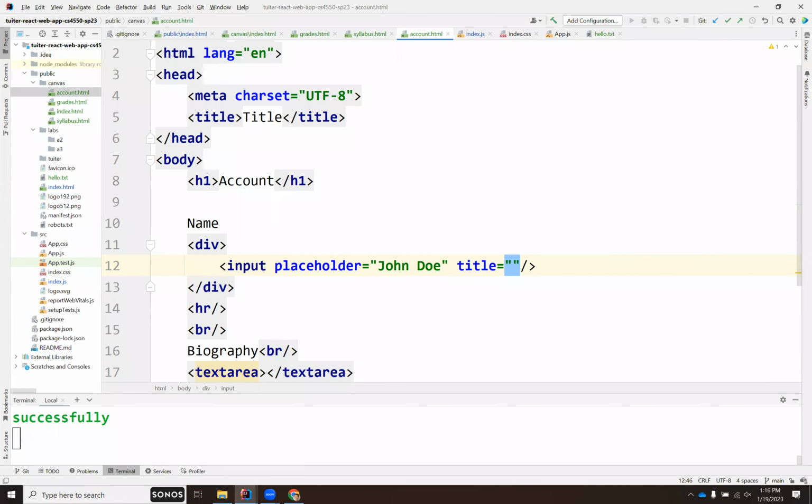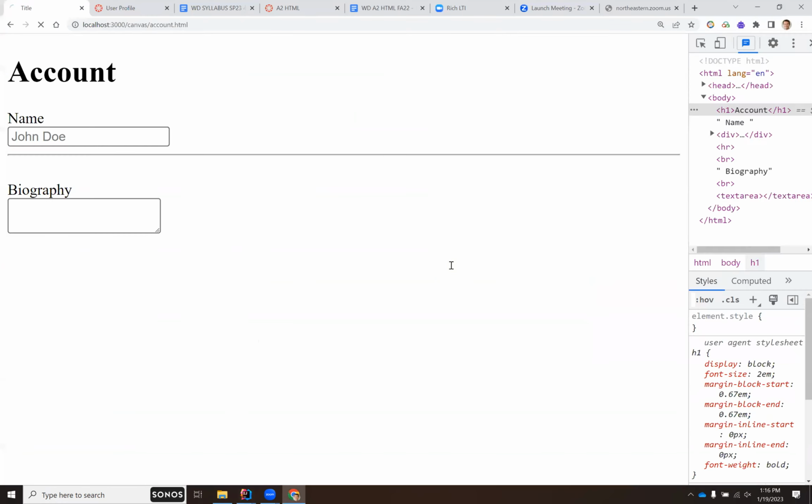Title gives you a hint as you hover over the content. So: please type your first and last name. Now if I hover over it, you have this little blurb that tells you what you want me to do with that.